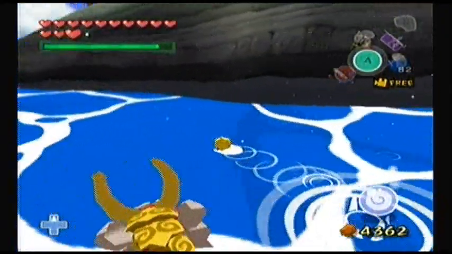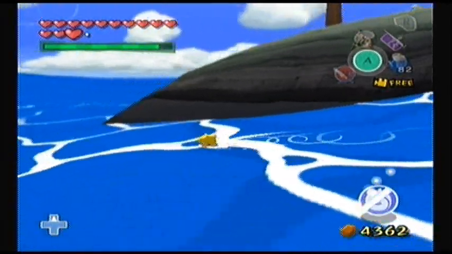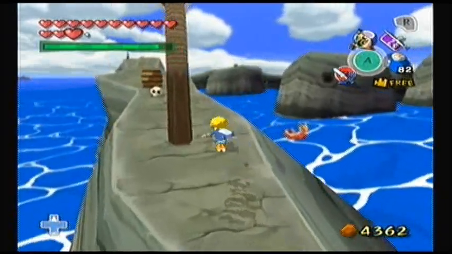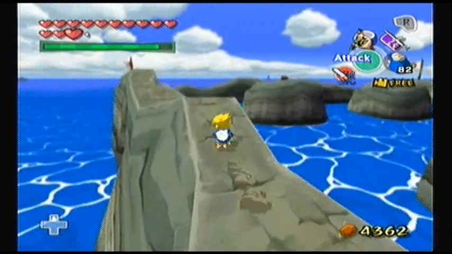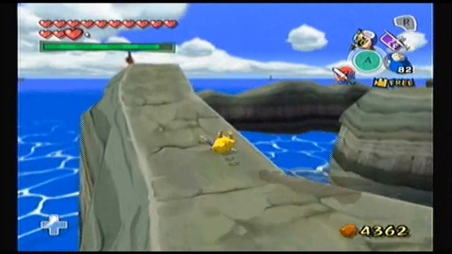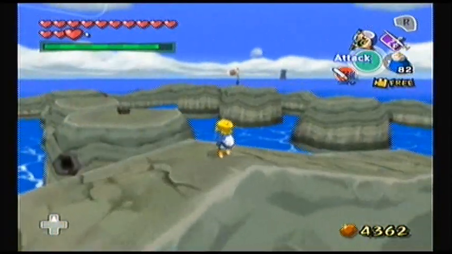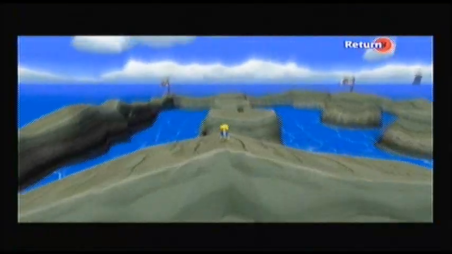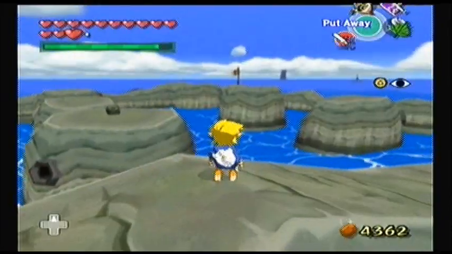So let's get some higher ground here and actually scout out this little chest. Which one did it land on? Over there? It seriously landed all the way over there. Oh, geez. Okay. Alright, well, let's go over here and see if we can't take off from here, maybe. This looks promising. Let's try that and see if that works. Let's get a north wind going. And... okay.